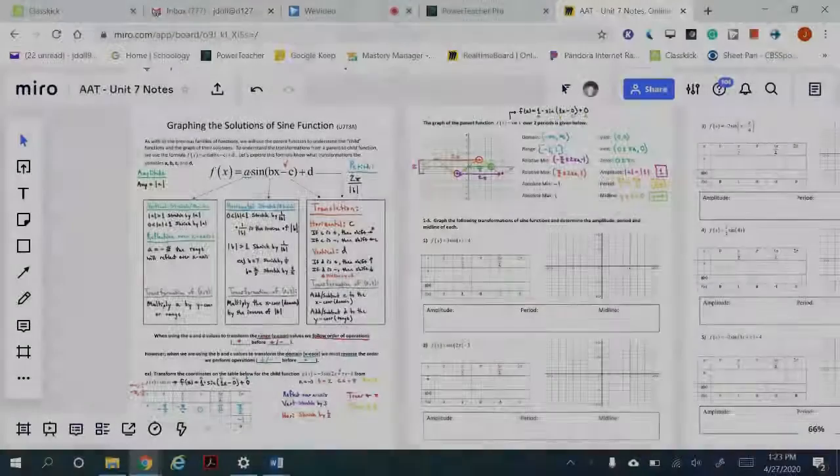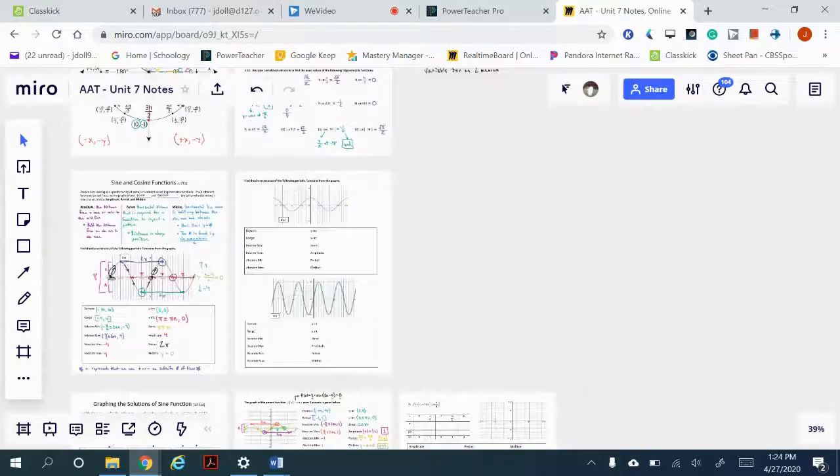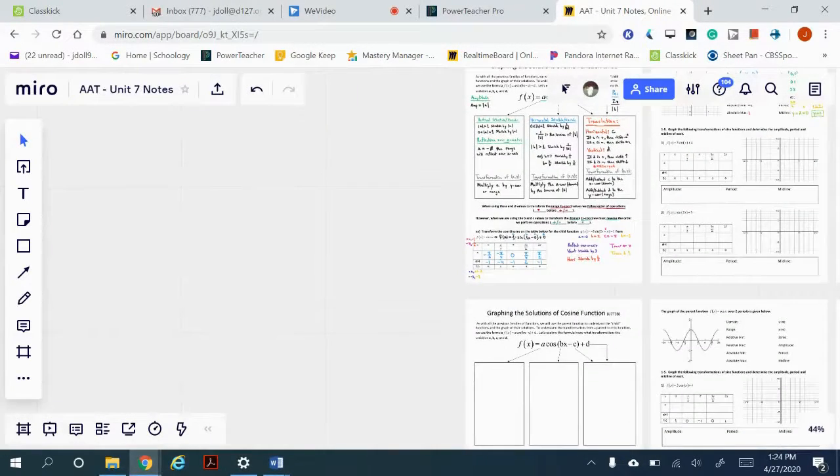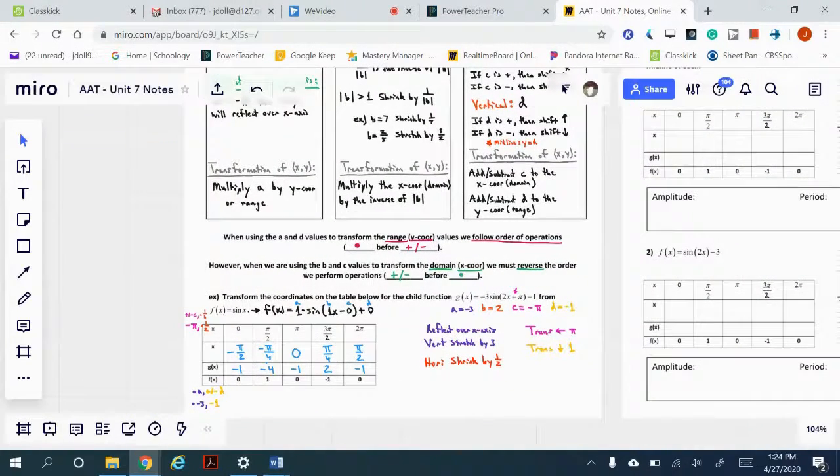All right. So now that we've talked in depth about all of this stuff about our sine functions, we talked about the formula, we talked about what A, B, C, and D do in terms of both graphical visual transformations and how we cause those transformations to happen in a table of values with our X and Y coordinates, with our domain and range. We talked about how we are going to have to think about our order of operations in reverse when we are transforming the domain, the X coordinates on our table.